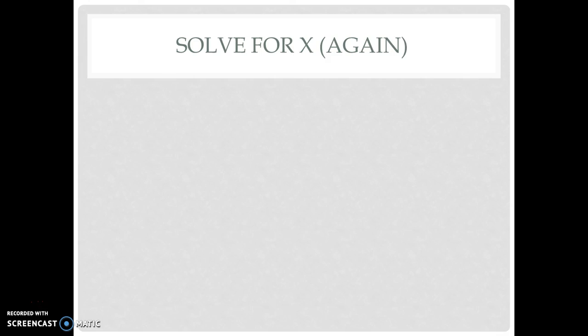Alright, so let's get a little harder. Can you solve for x on this problem? x squared plus 4 is equal to 20. So definitely write these examples down on your notes. The first thing I would do is get the x squared by itself first before I can square root both sides. So I need to get rid of that 4 by subtracting 4 on both sides. So that's going to leave me with x squared equals 16.